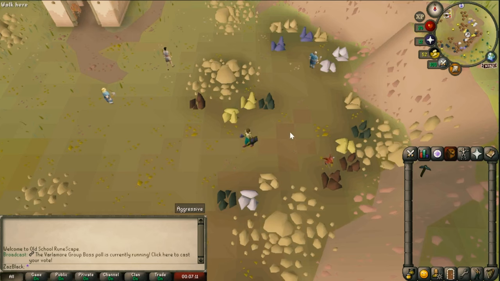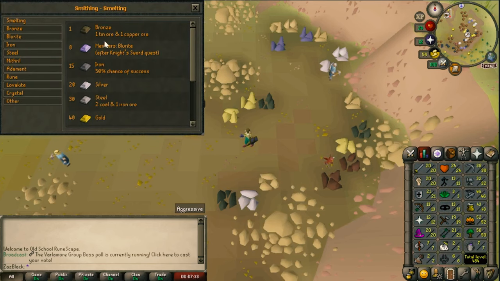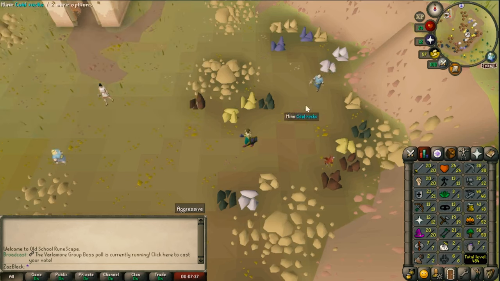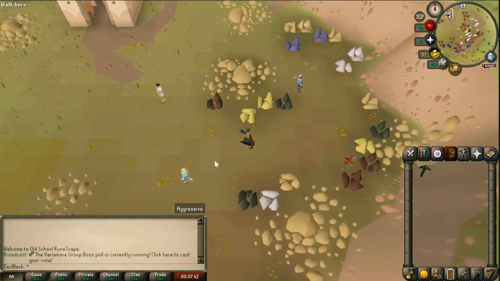So I need two full inventories of coal and one inventory of iron ore. Smith them to steel bars, and then take care of steel weapons or tools and that sort of thing. I can do steel maces at level 32 smithing, and that's actually pretty much it.